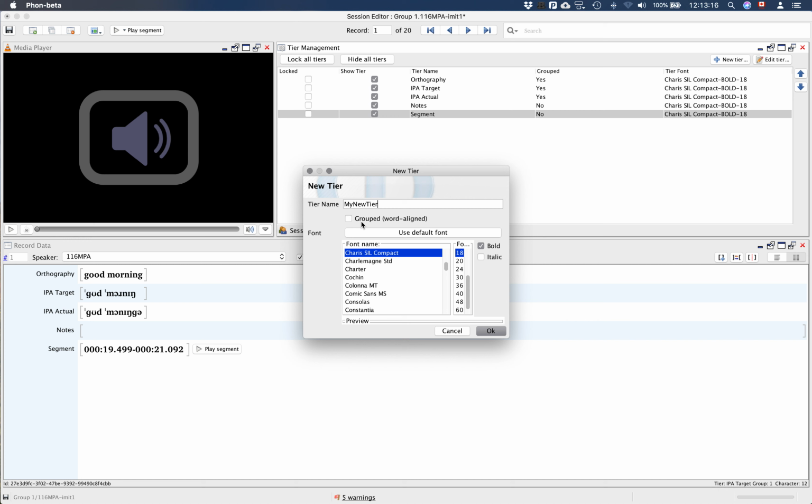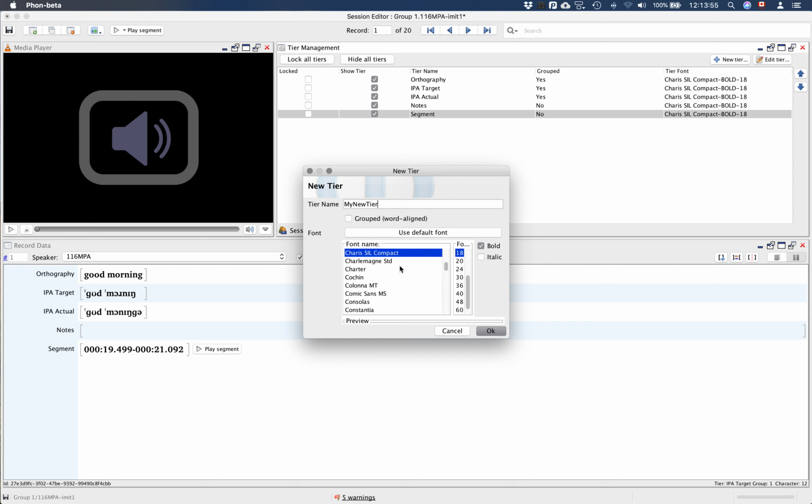Tier grouping has to do with certain research projects that require the breakup of an utterance into smaller units, such as words or phrases. So unless you have a type of research that requires you to put labeling at those levels, let's say the word within a phrase or the phrase within a sentence or a clause, then you probably won't need to use tier grouping here. But the option is there in case people need to break up those longer utterances into smaller domains of analysis.